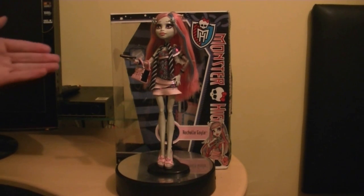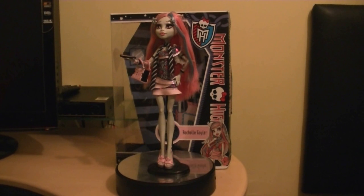And obviously, you can put the tablet or a phone, whatever it is she has there. Eye coffin or whatever, because it is shaped as a coffin, that accessory she's holding. But overall, really beautiful detail. Very easy to remove the packaging. Obviously, you've got those little tags at the back of her head for some of the Monster High dolls. Every one of them has it. But overall, I think the detail is perfect, spot on.